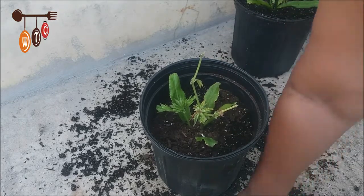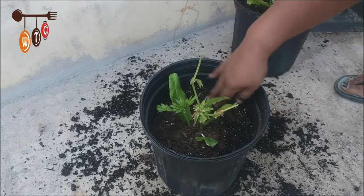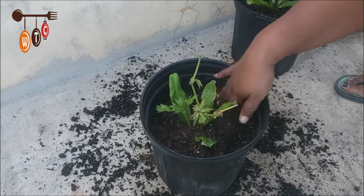Yeah, so basically I'm done. I've filled up the pot with soil and it's all set. And yeah, I'm all done.